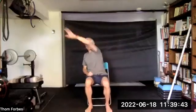Reach out, grab that cherry, bring your arm in, 10 times each way. Arms out to your side, 90 degrees. Use your hips to slide one way and then the other. Nine. And 10. Then we're going to stand up.